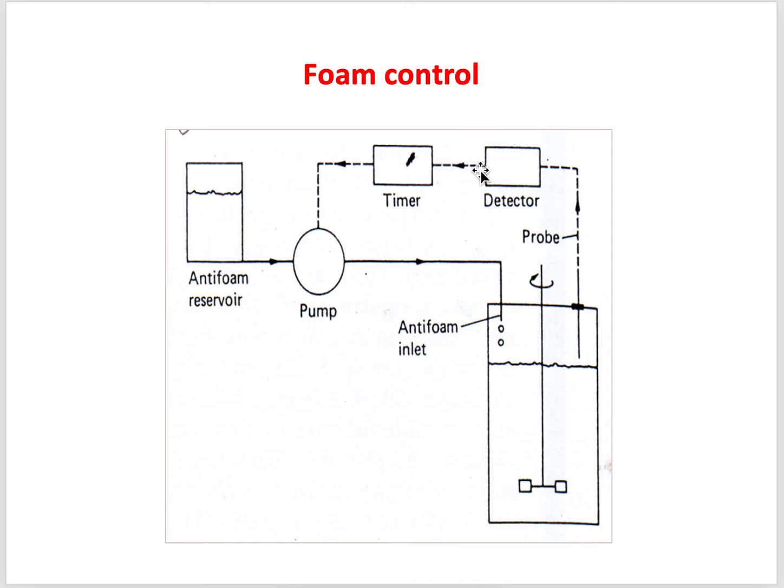This detector is actually a computer. That computer will analyze that there is foam, and then it will analyze how much antifoam needs to be put in the fermenter. The computer will analyze the amount of antifoam that will be mixed into the fermenter, and for how long. So they select two things: how much antifoam will be mixed into the fermenter, and for how long.